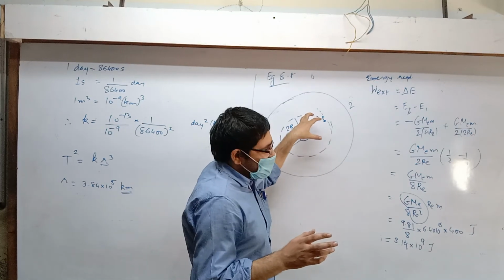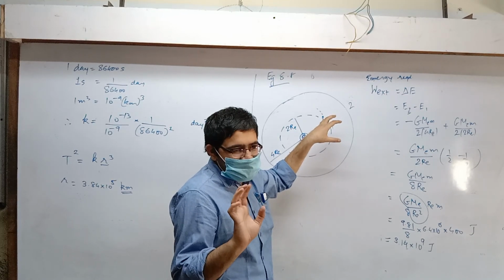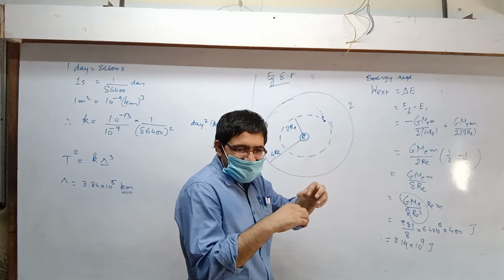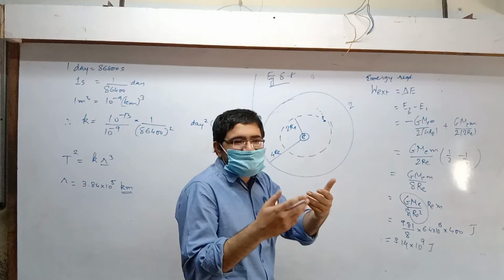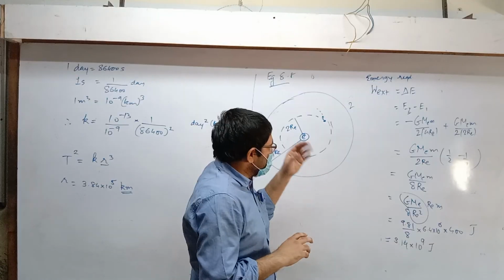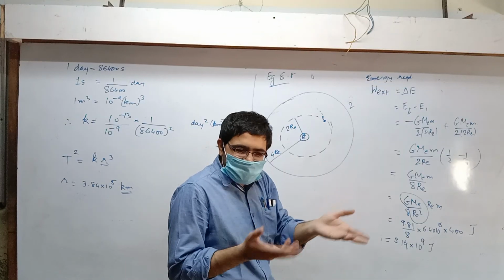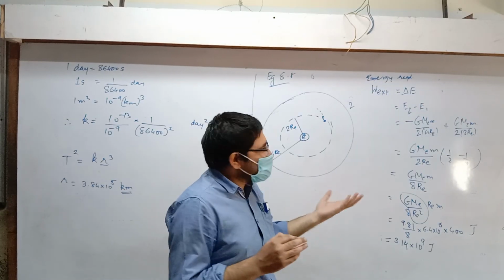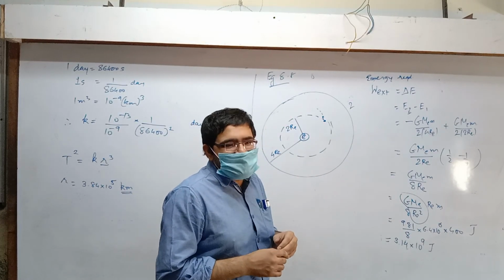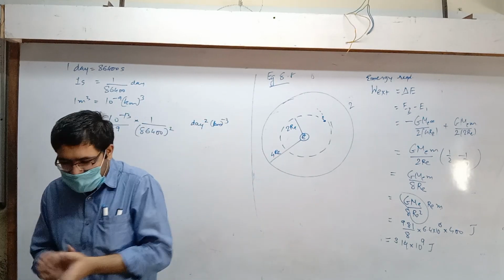So whatever E is, finally the value of E should become what? 0. Clear? If it is negative, it is bound by Earth. If you make it 0, then the satellite becomes free. This is the easiest way. Other methods involve finding the velocity and then giving the escape velocity so it becomes free. But this is easy. Saying this in one line is faster than writing it. Right? Energy is equal to, right?